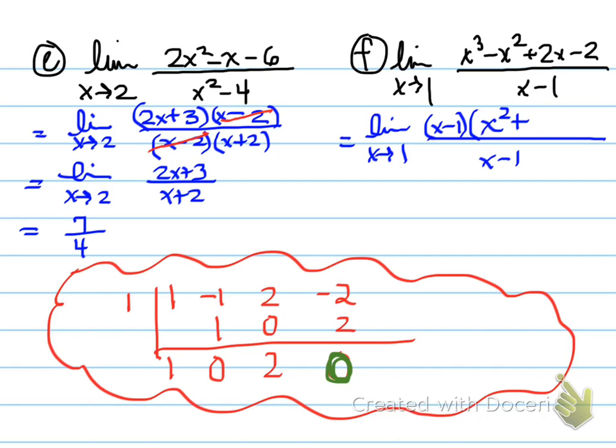So we will get x squared plus two. As a result, you can now plug in the value of one. We plug in the value of one. Once those x minus ones cancel each other away, you're left with limit as x approaches one of x squared plus two. Again, this could or could not be in brackets. I would say for safety's sake, I would just put brackets. The answer to that, when we plug in one for x, is three.